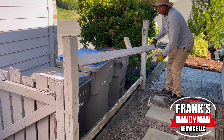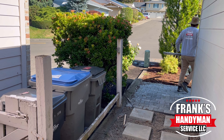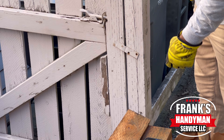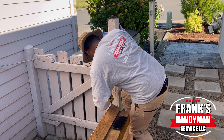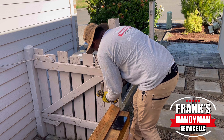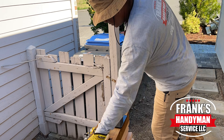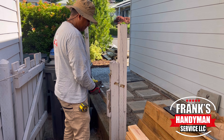This old fence that we are removing and replacing is approximately three or four feet tall and we just got done with removing most of it. We just have a few more posts that need to be taken out. This one over here is currently attached to the neighbor's post by one of the brackets that you see right there. And then also on the other side of the post on the neighbor's side, we noticed there were two large screws that attached both of the posts together. So I'll show you here in a little bit how you can take that out. You definitely want to be careful — if we began to pry this out and pull it away, we could have possibly damaged the neighbor's post. So you just want to kind of keep an eye out for those things.